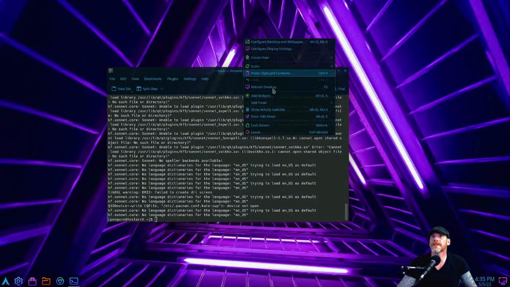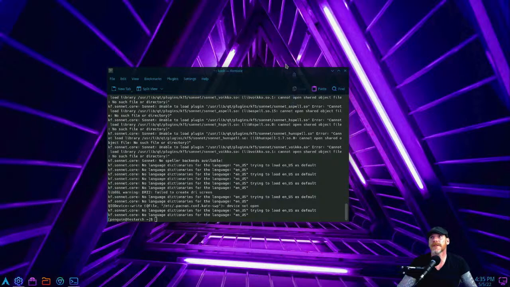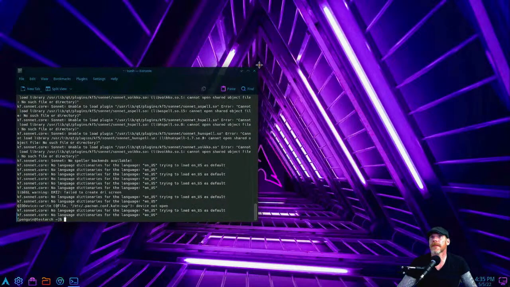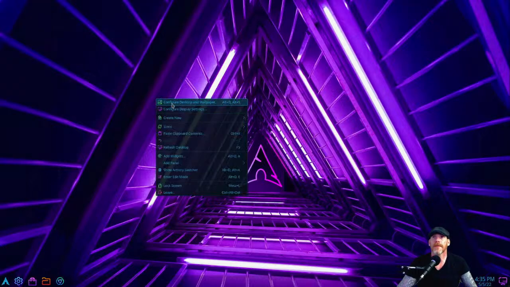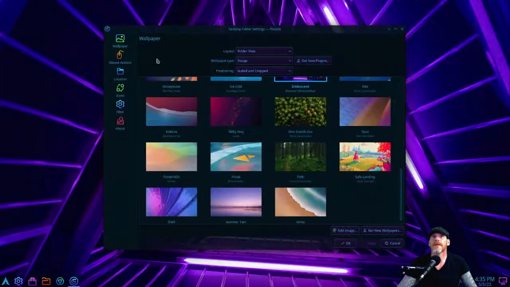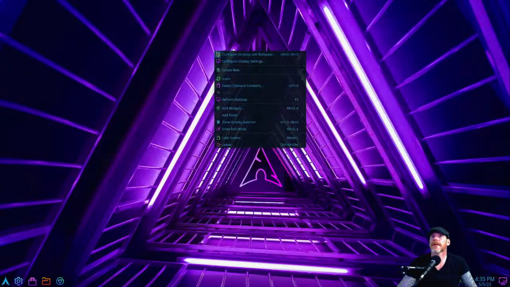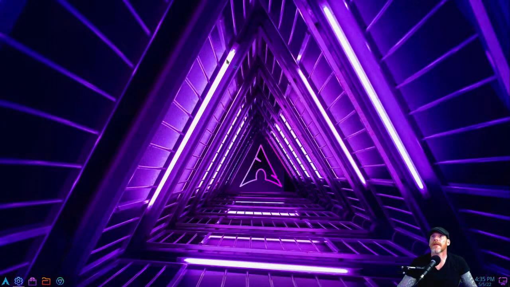Okay, so another thing, let's see if we can do display settings. Let's see if we can make floppy windows still. Wow, this is taking a minute to load, isn't it? It's not opening up.